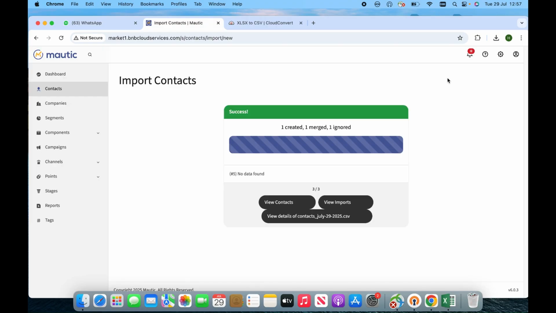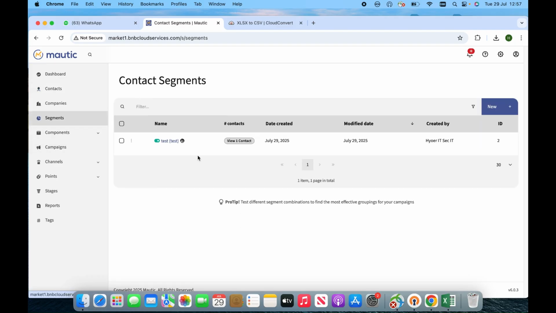Okay, contact has been created. So we have to move on to the segments. You can see that we have one contact, because one contact is overridden over there, because I have already tasked over Zohaib Sheikh. That is the reason. So that email was in the database, so that is the reason Mautic ignored it.